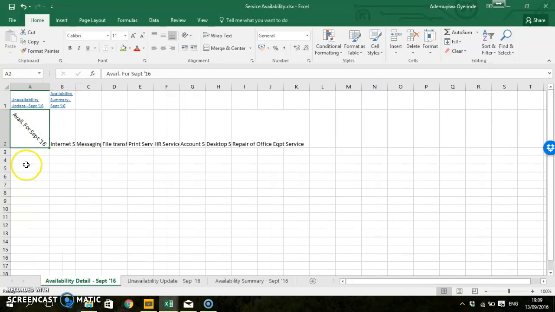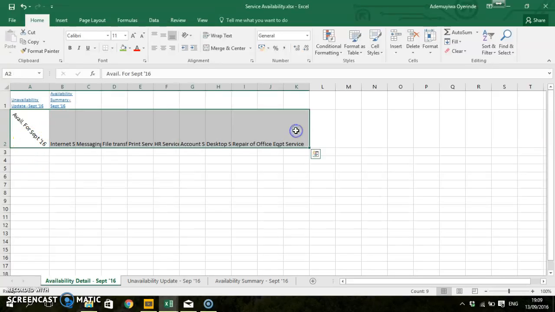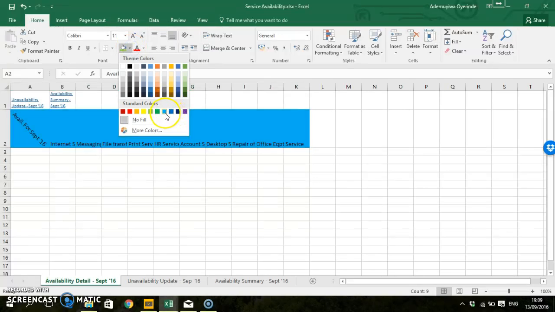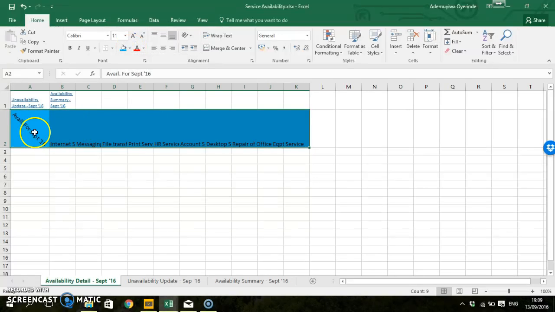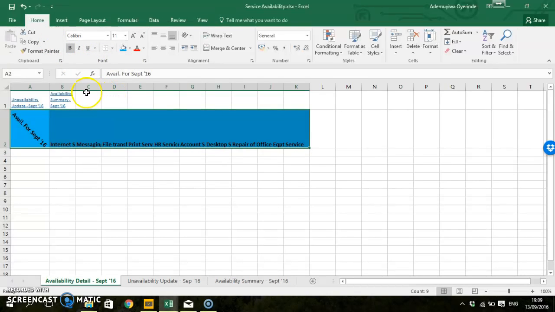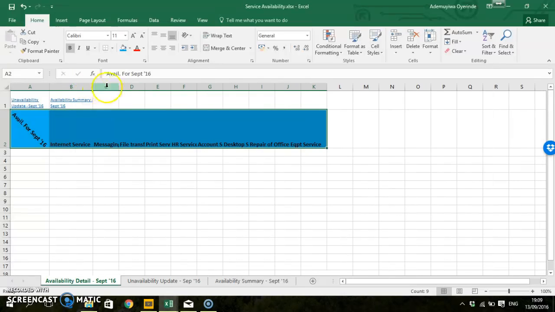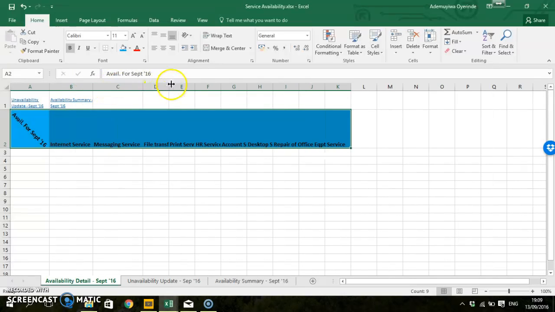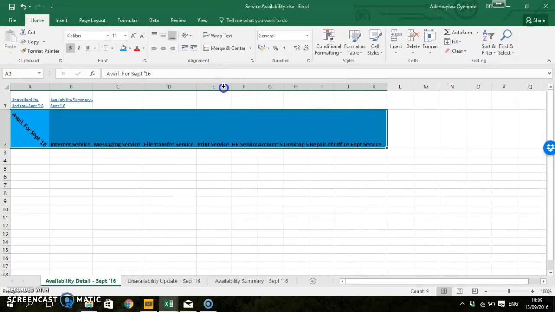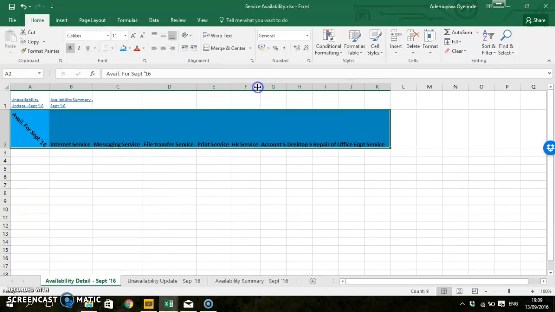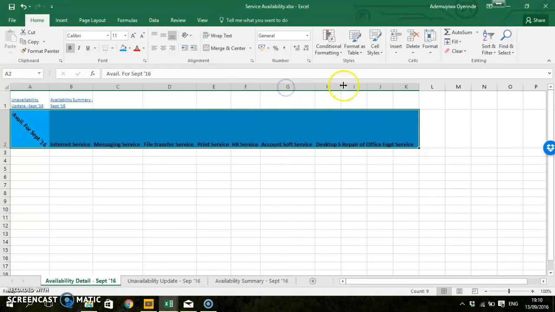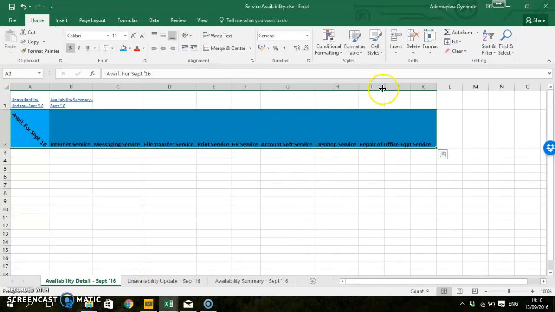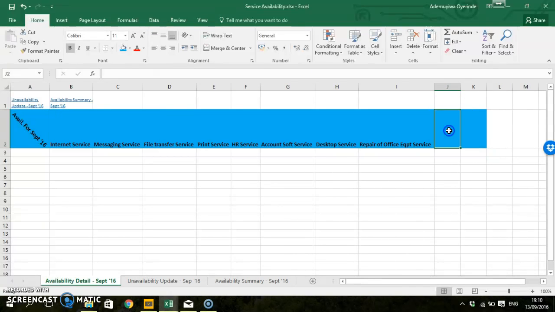Then drag it out so that we can view everything in the cell. Here you can select light blue just to make sure the headers are different, and then for the bolding we click bold. That's B. I'll use the short keyboard shortcut Control B. We expand each of them so that the information is clear and not hidden.